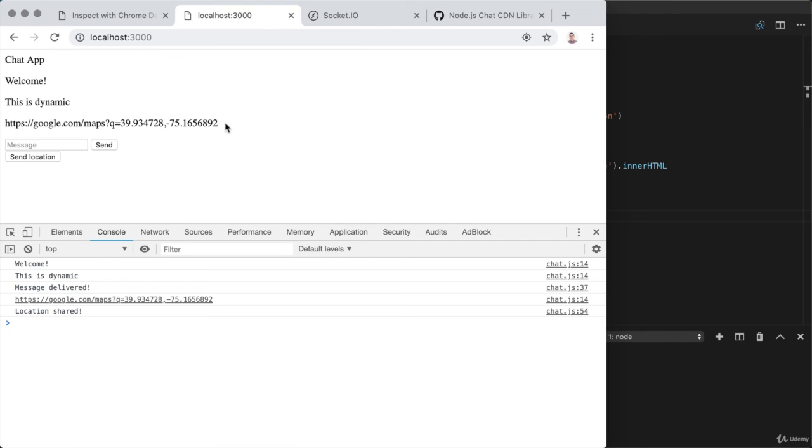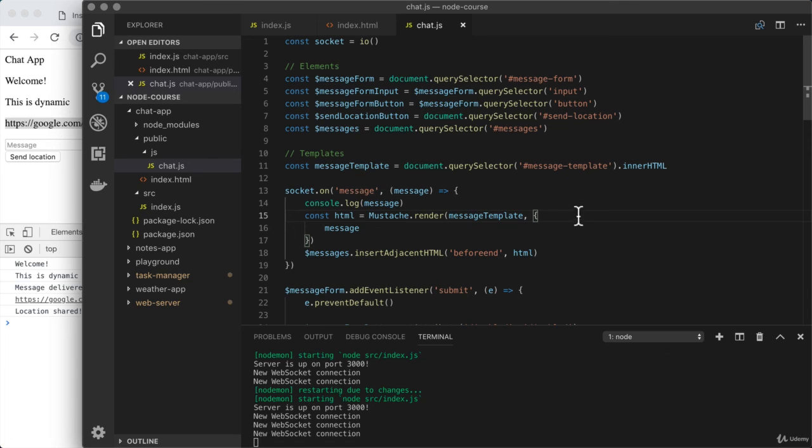We're going to create a separate event for those location-based messages, so a separate event that the server will send to the client. We're going to talk about that in the next lesson, and it will be your challenge to get done. So let's jump right in to the next one.